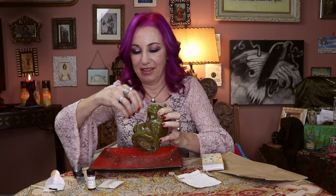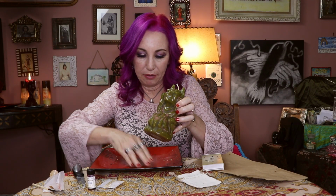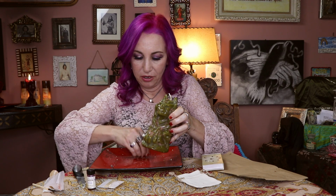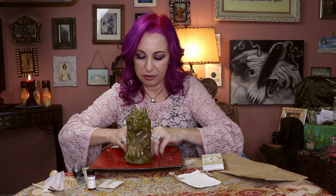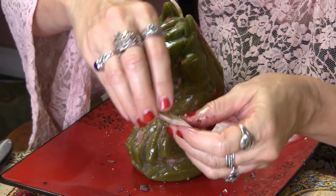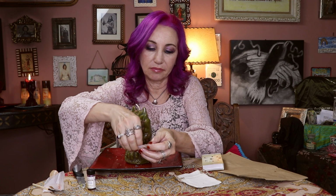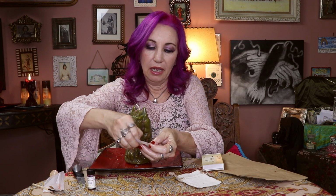Okay, there we go. So we've sprinkled that dragon's blood around. We've got a few little chunks that we can use to sprinkle around our candle. That's no problem. All right, now we're going to take that second herb. In this case, we have calendula, and we're going to sprinkle that around our candle.